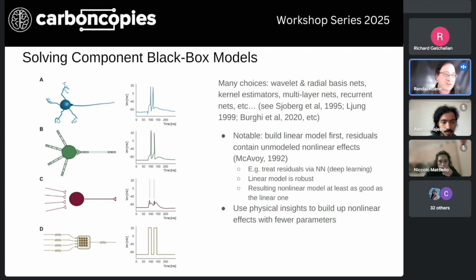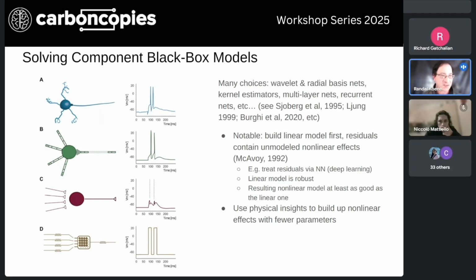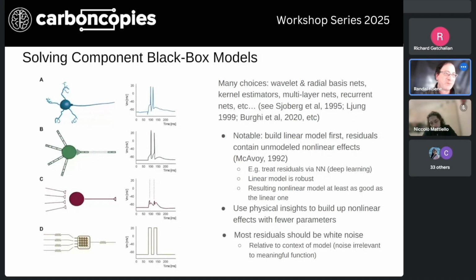It's preferable to use physical insights to build up nonlinear effects in a model because this can typically be done using fewer parameters. And ideally, model residuals should be white noise, but note that what we consider noise or irrelevant depends on the context of a model, in other words, the meaningful function.